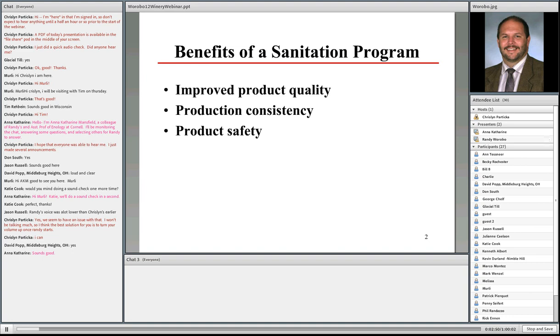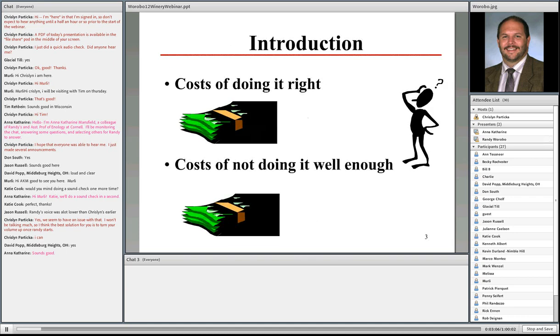In addition, because cleaning and sanitizing rely on chemical compounds, improper use can actually result in dangerous levels of these cleaning and sanitizing agents getting into the finished product, and there have been incidents with this occurring. There's no denying there are costs associated with sanitation, the cost of chemicals and the man hours associated with it, but at the same time, there are definitely costs associated with not doing it properly or not doing it at all, in terms of poor product quality to the point where it's unsaleable.